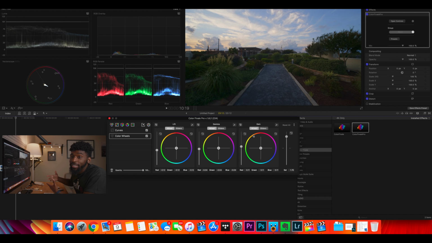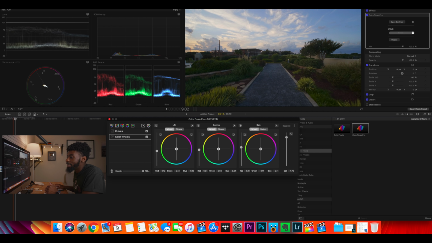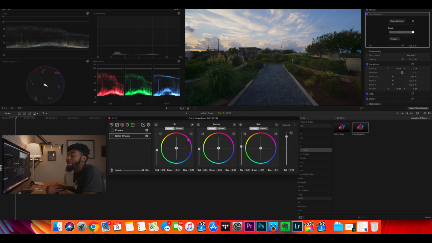Now, the next thing that I'm gonna do is get more into a color grading or a visually aesthetic look for this. So you can see that this is contrasted and saturated, and it looks like normal. It looks like a Rec 709 shot. So I'm gonna apply kind of like a teal and orange look to this, and I'm gonna go super orange on the midtones and the highlights, just because this is a sunset-ish shot. So first I'm gonna start off in the midtones and get those to a warmer tone.